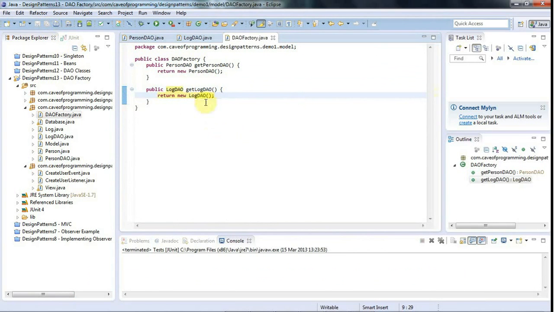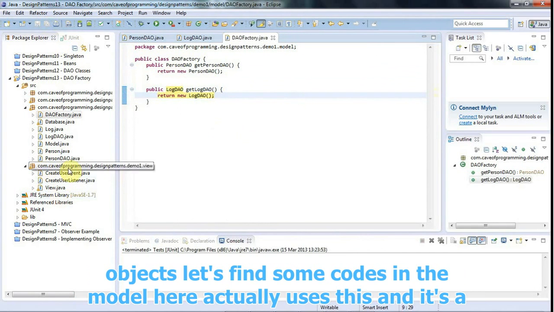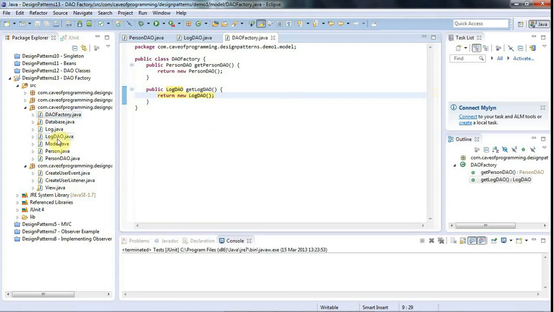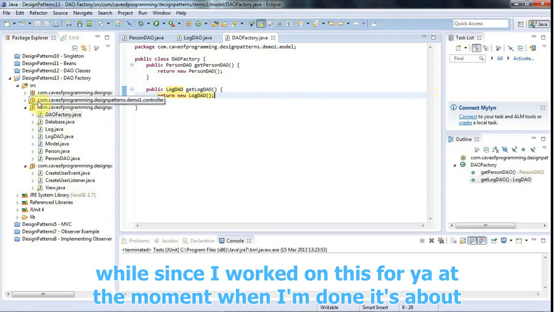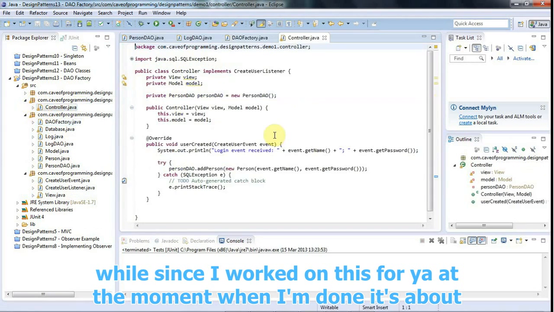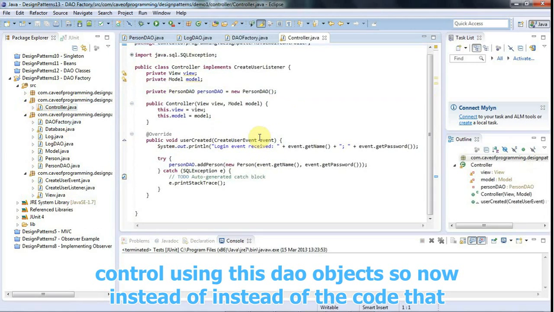Then when we actually use these objects, let's find some code in the model that uses this. It's a while since I worked on this. Oh yeah, at the moment I've got a controller using these DAO objects.